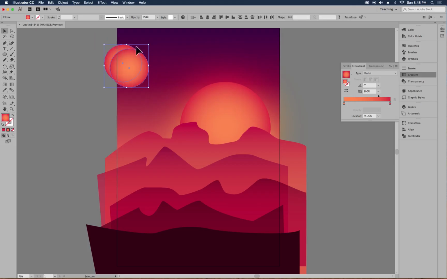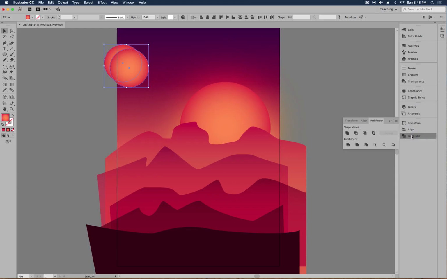Now, I'm going to select both of these. There's a couple ways that we can do this. I'm using that top circle to cut the other circle into that moon shape. In the tutorial, it says to use the Pathfinder panel, which is right here, and you can do minus front. That's one way you can do it. I'm going to show you another way, and you can use the shape builder tool, which I also refer to as a dead snowman because that's kind of what it looks like. And you can actually hold down the Option or the Alt key, and you can subtract those pieces from this, and you're going to get that same effect.